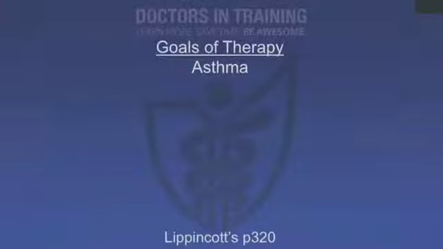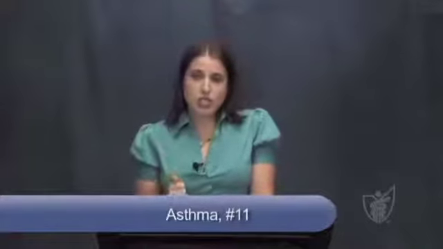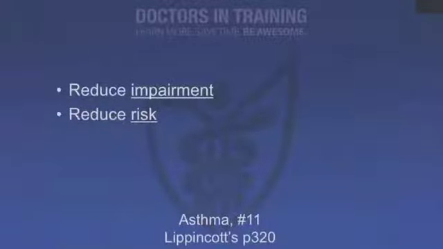Before we go fully into all the medications, I want to talk a little bit about what our goals of therapy should be, and this is in your study guide as well. We have 2 goals for therapy. The first is to reduce impairment, and what do I mean by that? I mean, I want my asthmatic patient to have the same quality of life as my non-asthmatic patients. And so I want to reduce their chronic symptoms and also reduce their use of rescue medications. And I want them to keep their normal activities. If they want to play soccer, they should go play soccer.